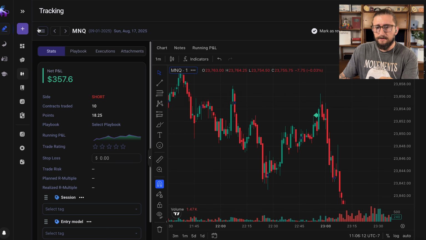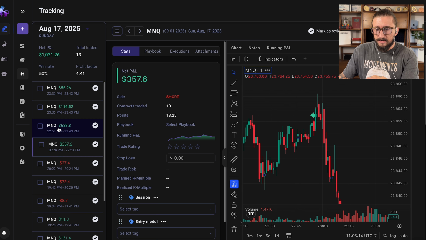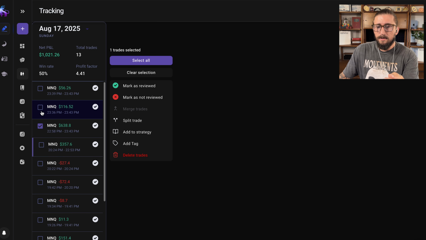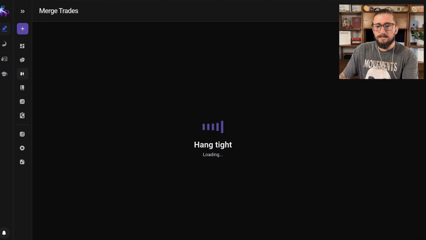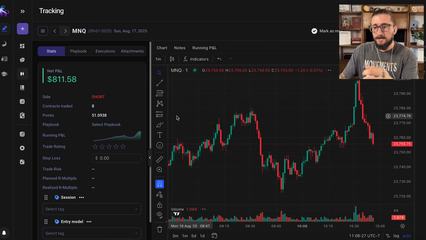So this is the final trade. We have this one right here. All of these three are actually going to be the same trade. All of these are the same trade. I just added to the position. So I'll show you right here. We'll just add them together so that we can see that this is in fact actually an $800 trade.